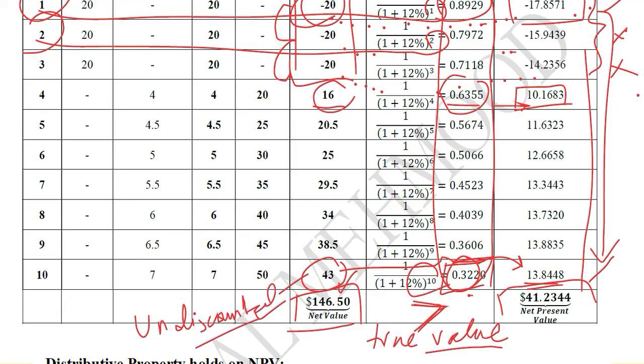We were not including that time preference behavior which is there in every human being. In reality, since we are talking about time in future, this positive value, that is 146, is not as big, and it is lesser in value, that is 41. 41.23 is a realistic estimate, and this is not a realistic estimate because it overlooks the time preference. Here we are considering the time preference, and this is something that we should depend on. One must say that it is an overestimation of the value.